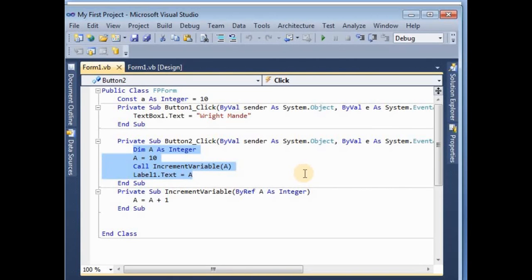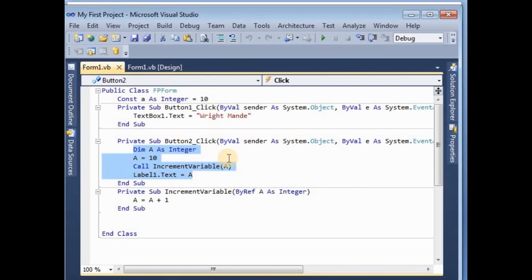Right, now in this code I defined my variable a, which is an integer. Then I assigned an initial value 10 to it. Then this Call is used to call functions or subroutines.